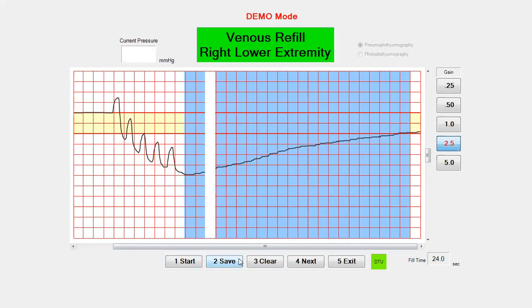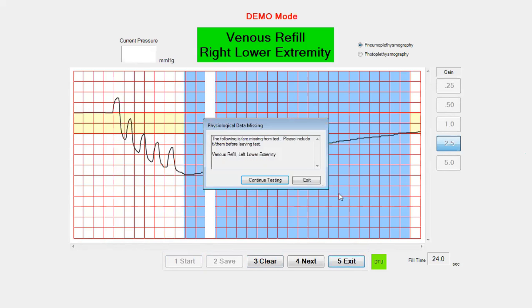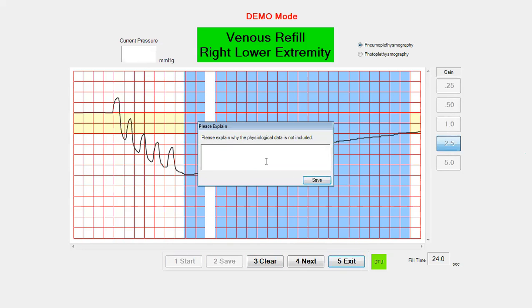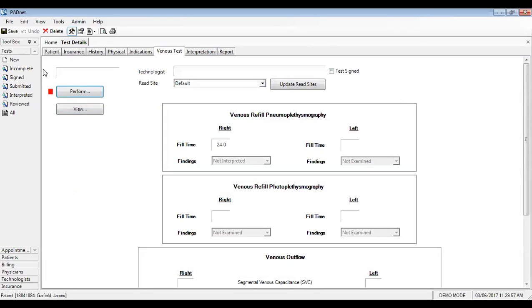So if you were performing the full vascular assessment, you'd save this, you'd go into the next leg, and you'd perform the same test over again. Again, it's very short, just 30 seconds or so. But in this case, because we're just doing a demo study and I don't want to make you watch that fake leg refill again, we're going to go back and do the other portion of the vascular assessment. So in this case, we're going to assume that we're done with the test.